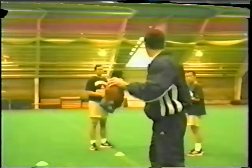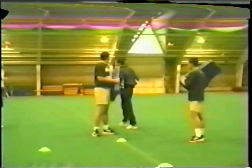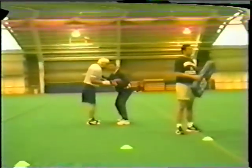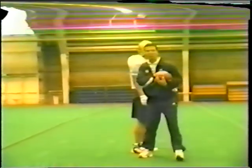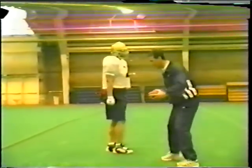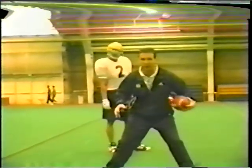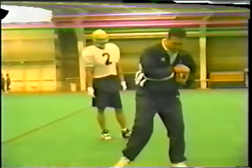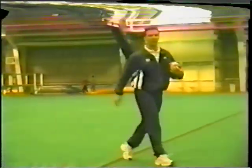He's going to catch the ball, work through the cones, take a hit, drop his pads, and on contact, we want him to spin out of the tackle. Spin out of the tackle, but most importantly, when he's spinning out of the tackle, learn to keep the ball still high and tight. A lot of times when the guy's making a move, you'll see a receiver or running back take the ball away from the framework of his body. So we make a big deal about making contact and spinning out, but staying high and tight and good ball security as he's coming through the break.